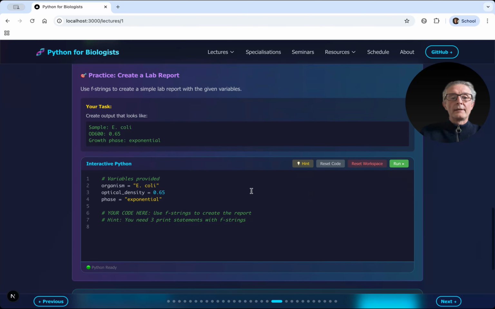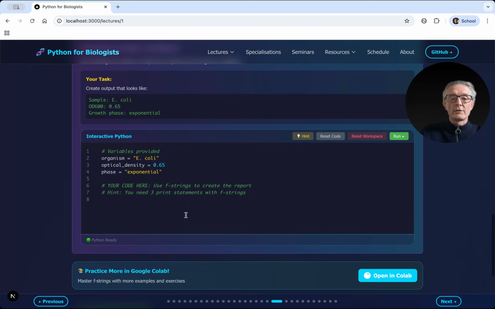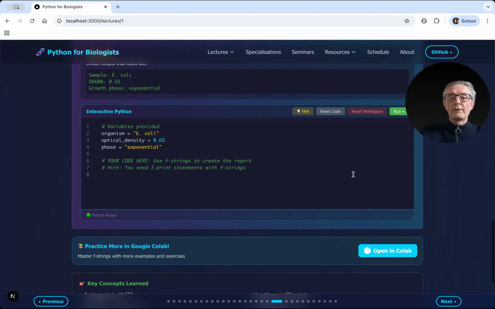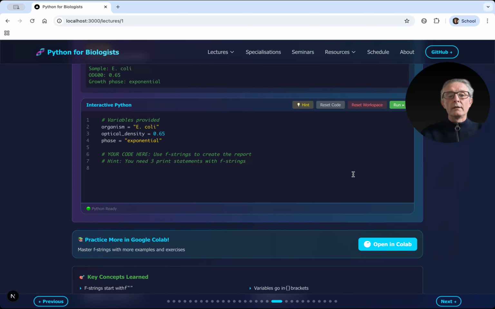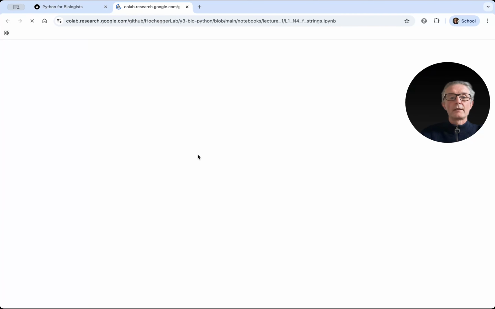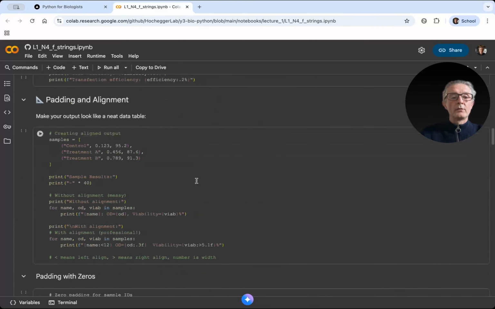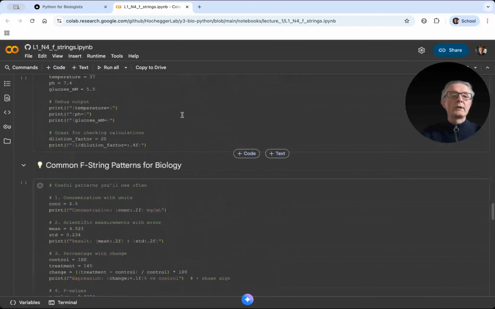Again, as always, there's some practice here. So if you want to do it straight in the browser, practice this to remember the basic syntax of these f-strings. We won't do this now because of time, but try and do this. Type it yourself. This is the way to remember. And then there's always loads more information in the Colab notebooks that we'll go through in the labs.